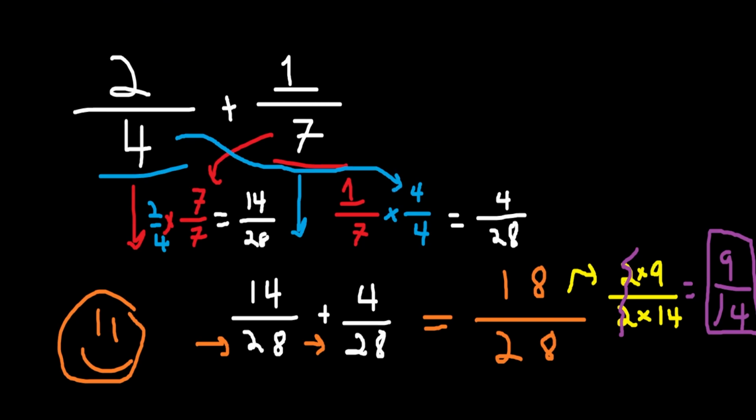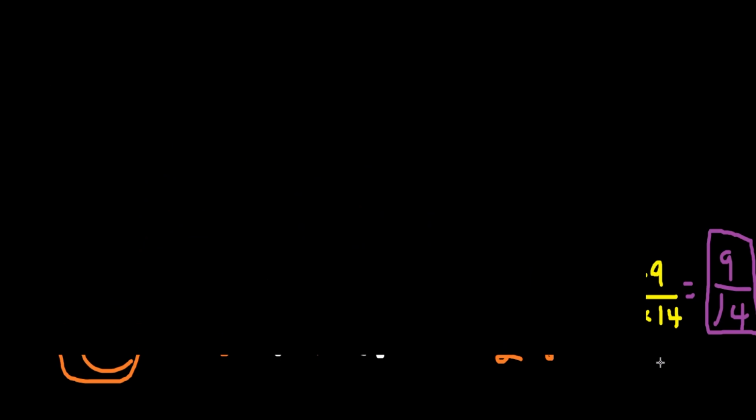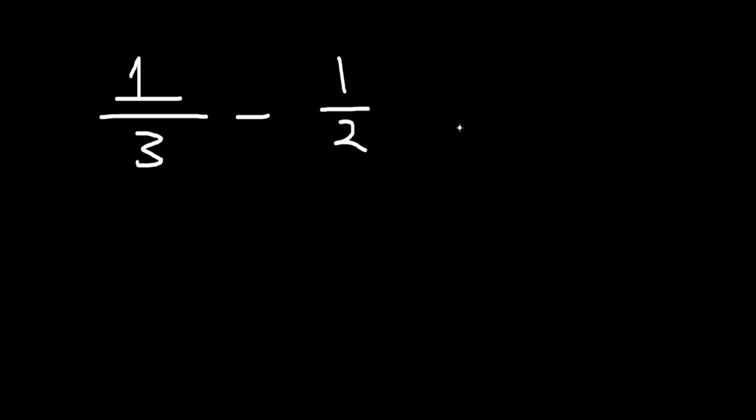And I'll do one more to go through this one more time, because if you didn't like this the first time, you might want another example to work with, which is totally okay. Nothing wrong with that. So real quick, let's say we have 1/3 minus 1/2. Oh my goodness. So now we've got to do this.